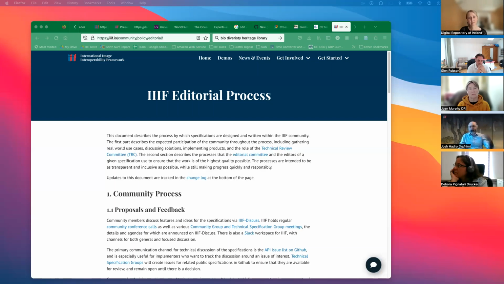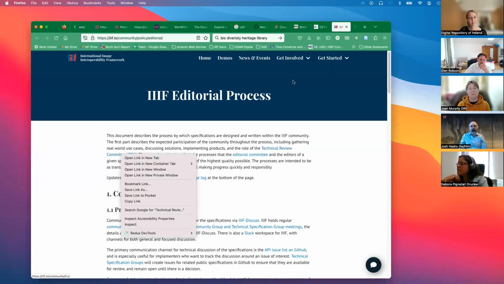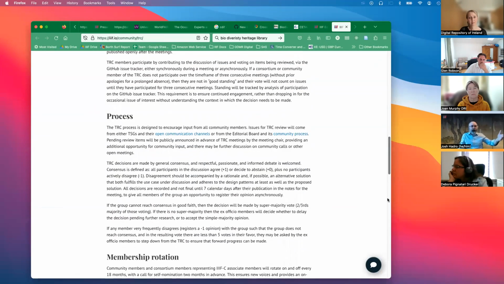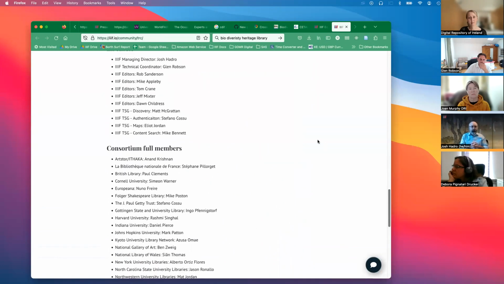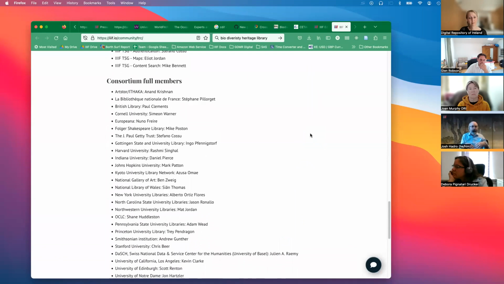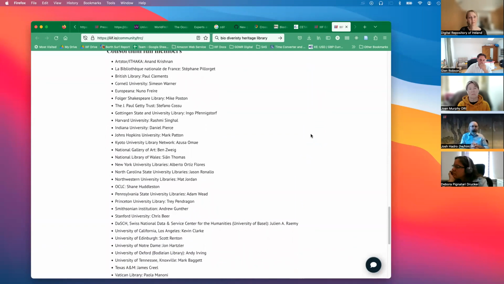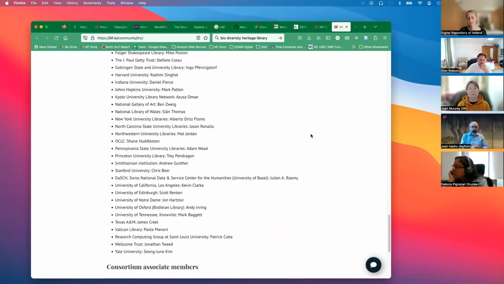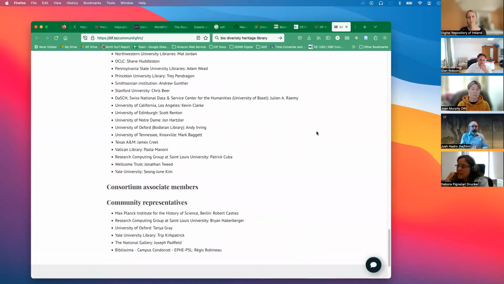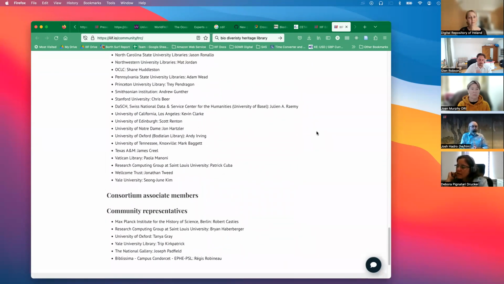Every spec change, and all the cookbook recipes I linked to in the chat before, goes in front of the TRC, as we call it, once a month. They review the things being proposed, so we have a community mechanism and a consortium mechanism reviewing all the changes proposed by the editors. In my opinion it has worked extremely well for what started as a very grassroots project about 10 years ago. Hopefully that was a lot.